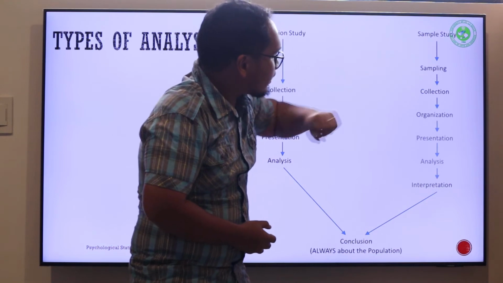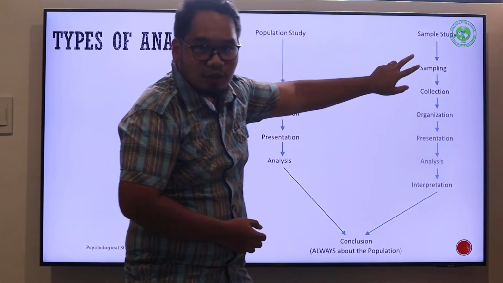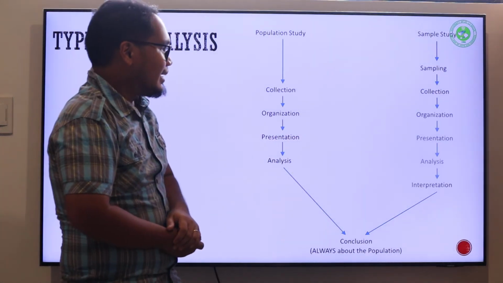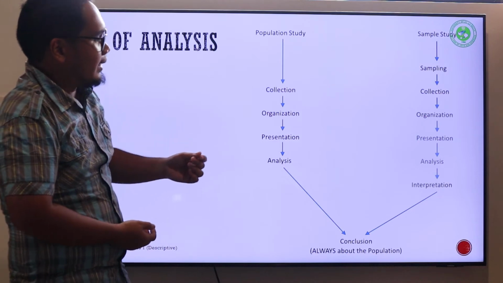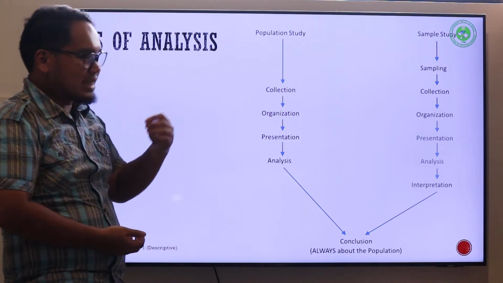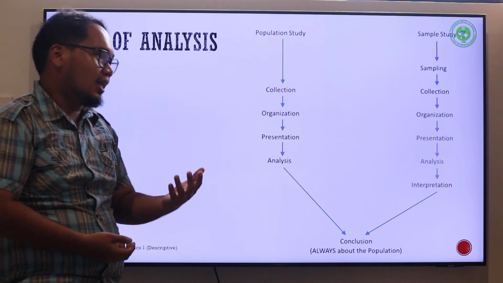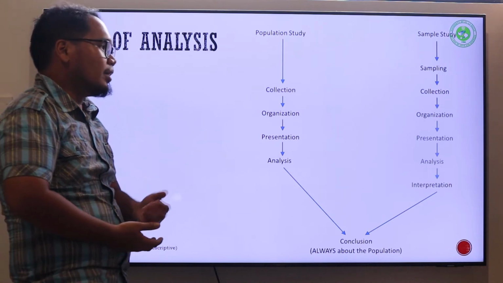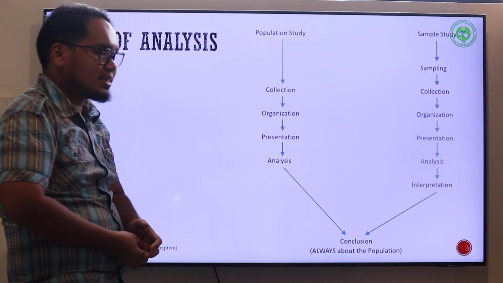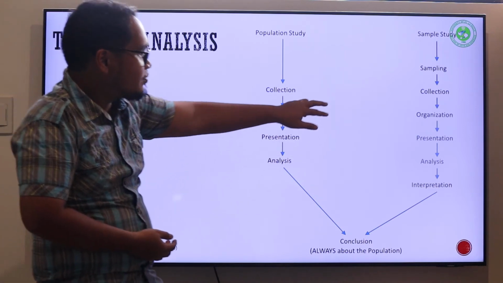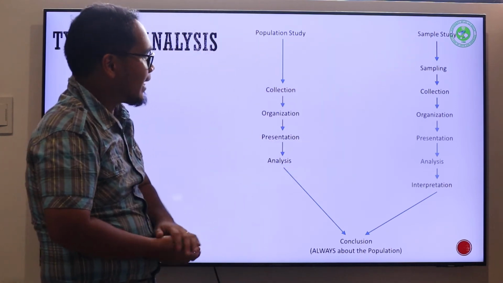And in most of the cases, if not all, sampling error is one of the most common errors in research papers, wherein they did not choose the sample correctly, and they proceeded with the study or with the research, and of course it ended up to be wrong because of that sampling error. So again, sampling is very important. I want to re-emphasize that and re-emphasize that always, all the time.